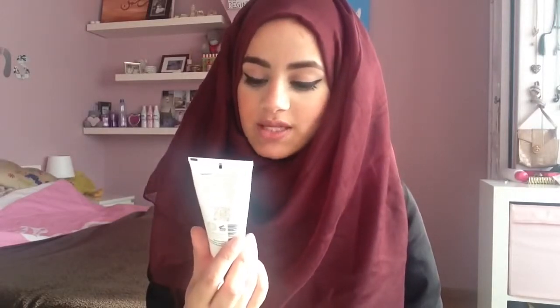On days that I'm really tired and I feel like my skin does not look good, I like to use the Mask of Magnanimity, which is also by Lush, and this product feels so amazing on your skin. It's so refreshing, so I like to use that. And then every other day, I'd say I like to use the Beauty Comfort Me face mask, and this is just a treat for my face every other day. It's just a lot of products to keep your face very clean and soft, so I like to use that as well.